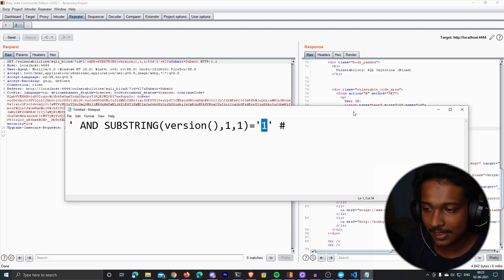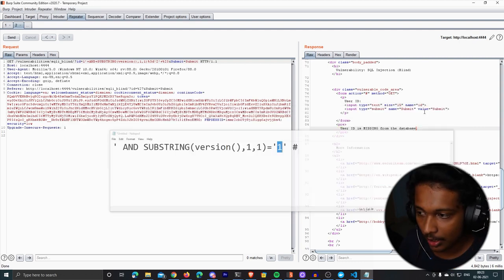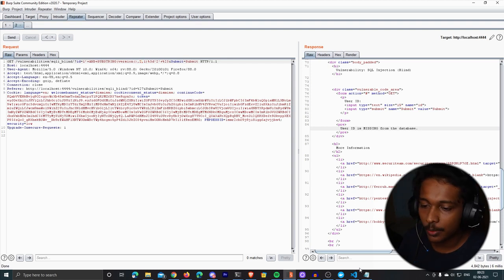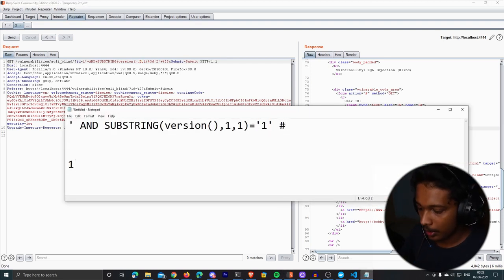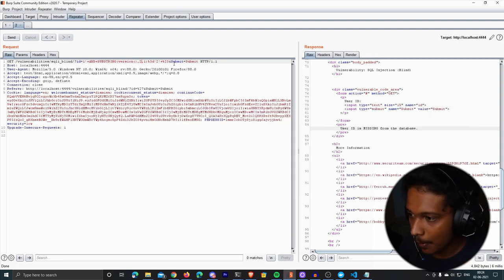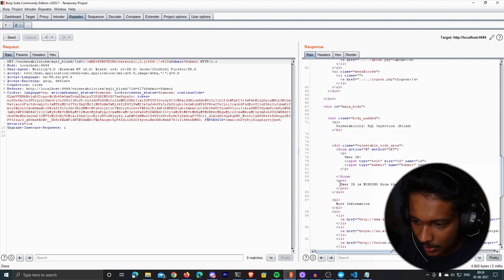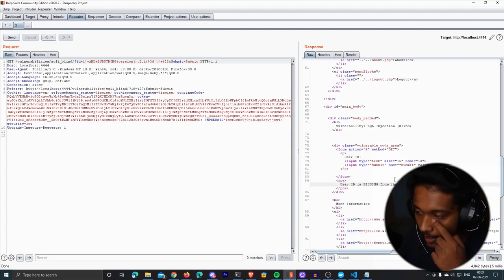So using the same process, now let's move on and try to find out the rest of the version number. So now it's time to find out the second character. So I'll change this value to 2, and now I will see actually the version number goes something like, let's say, 1.2.1, something like this. So there's a dot. So the dot is typically going to be the second character in this case. So I will check that. So for the second character, I want to check if this is going to be a dot.